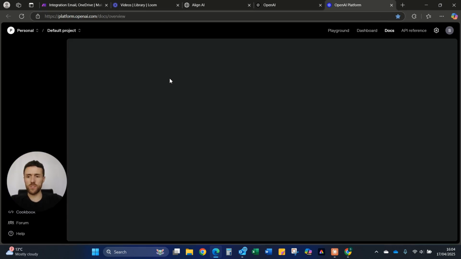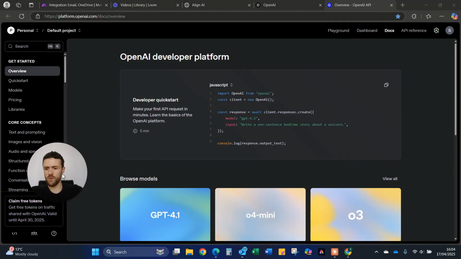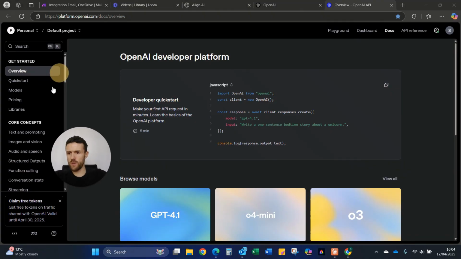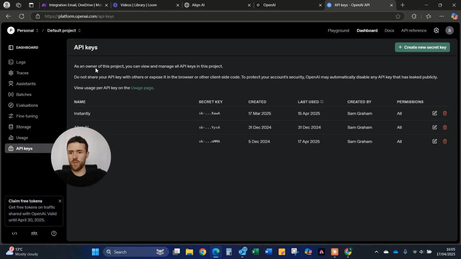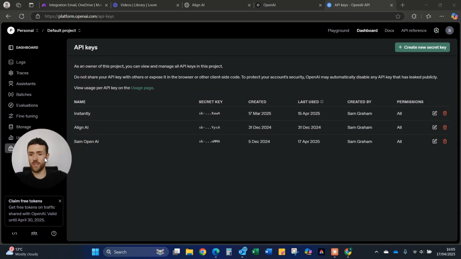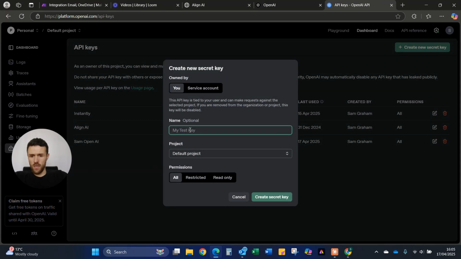You'll find it on the OpenAI website on the platform here. If I move myself out the way, down here on the left hand side we've got API keys. These are keys that you generate to link with any third party providers. On the top right you can go create new key. You can name it anything, like make, and then you go create secret key.